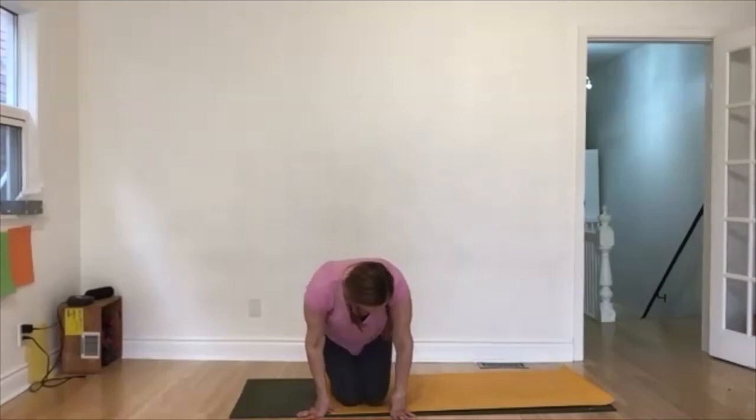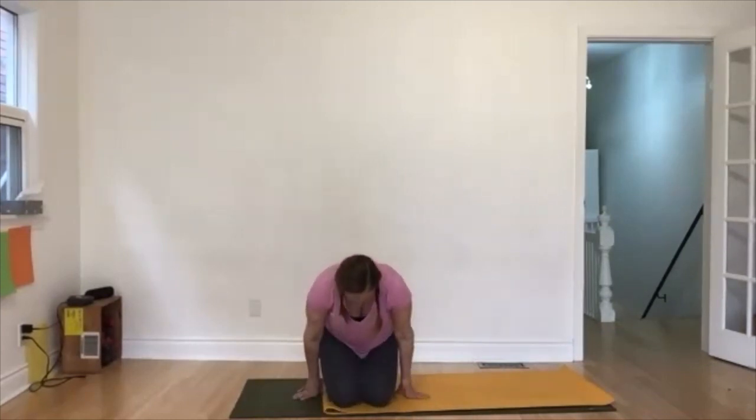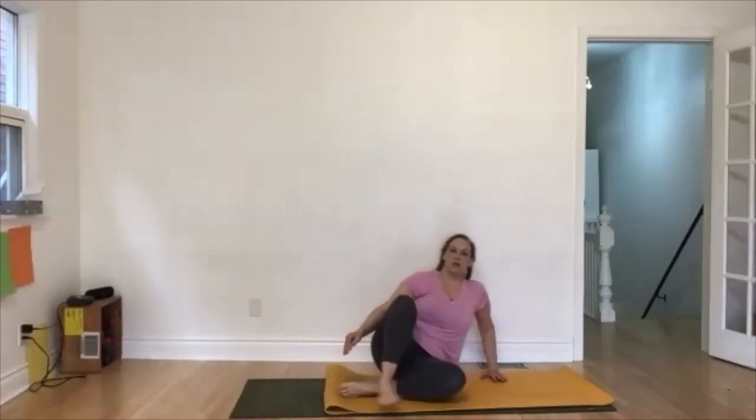We're going to come into hero pose. So you're just going to sit back onto your heels here. If that doesn't feel good, you can also sit in Sukhasana or easing pose. So whatever feels better for you.